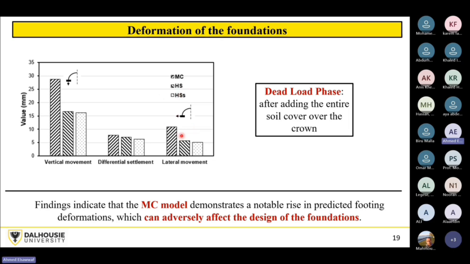So as you see here, the Mohr-Coulomb model is overestimating the foundation deformations. If you are a designer for such a structure and you are using the Mohr-Coulomb model because it's a quick and easy model, you will over design and oversize your foundation, because you will get a very high level of movements, especially if you are using the cut and cover technique in constructing this structure.